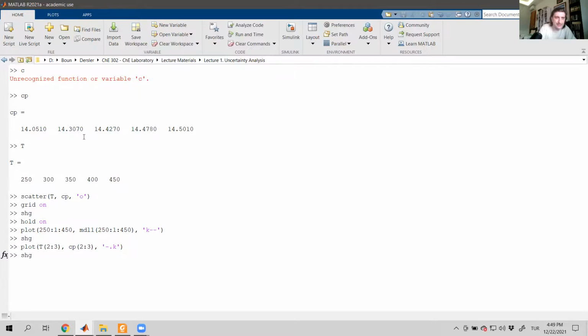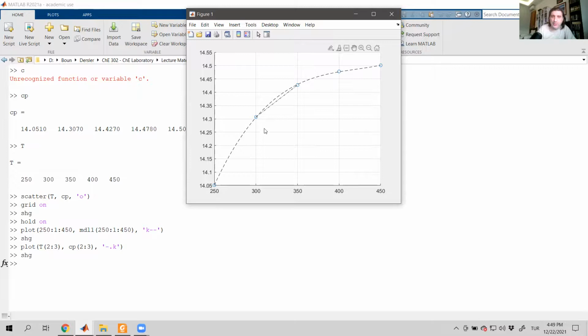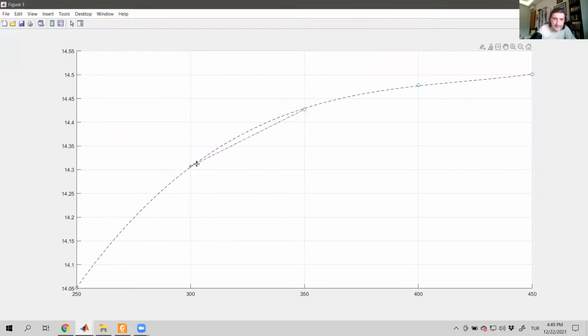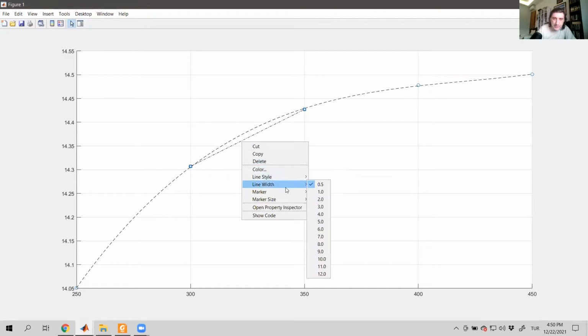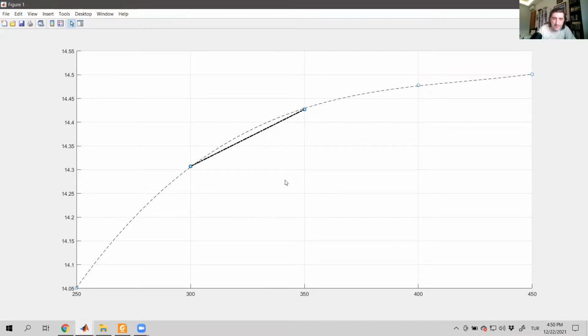yes, the linear trend. So actually what we do here is interpolation between 300 and 350. Let me extend this, and maybe a different color, a line style or line width would have been nicer. Okay, interpolation meaning between 300 and 350 Celsius, we just draw a straight line. Whereas using other points neighboring that region, we can come up with another polynomial approximation to this curve that we actually do not know. Which one reflects reality better?